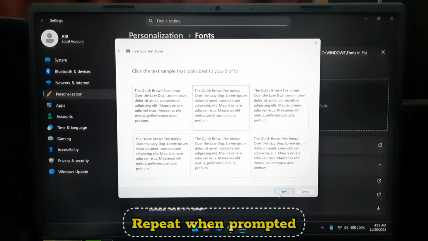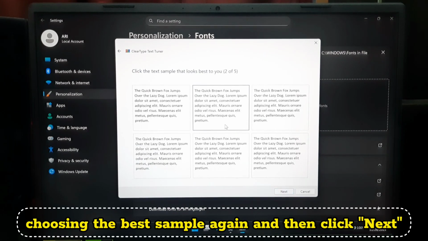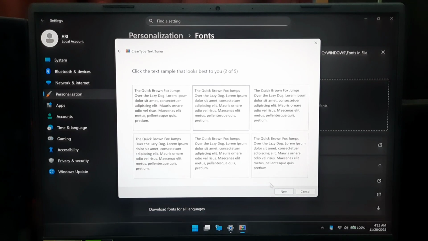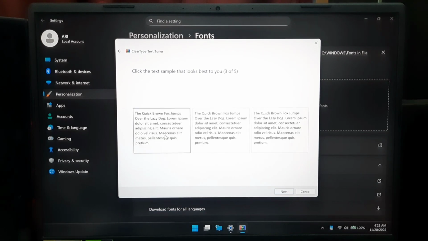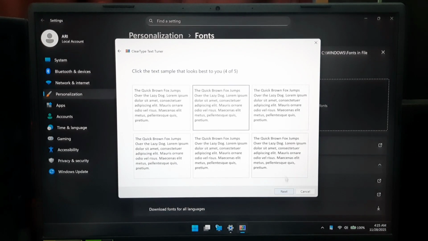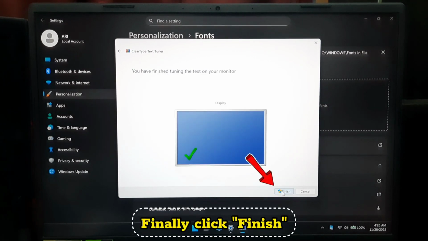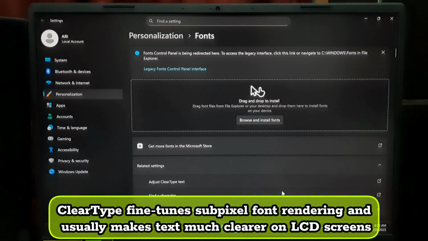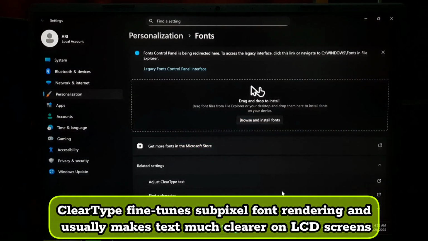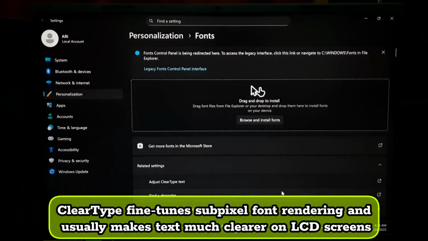Repeat when prompted, choosing the best sample again. Then click Next. Finally, click Finish. ClearType fine-tunes subpixel font rendering and usually makes text much cleaner on LCD screens.